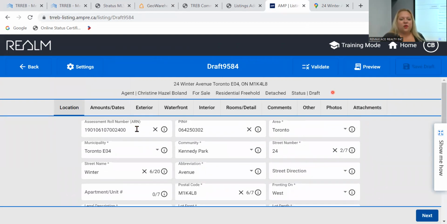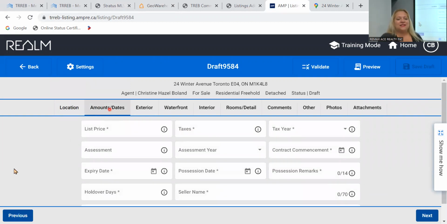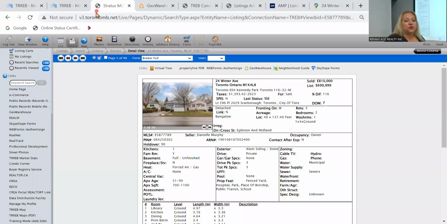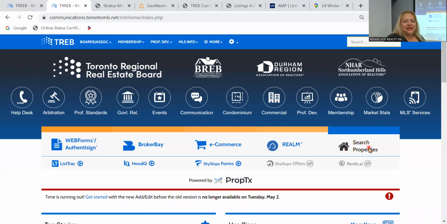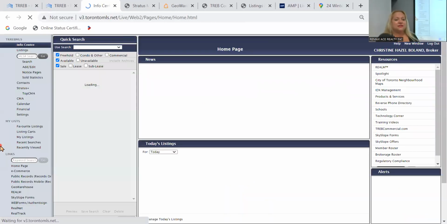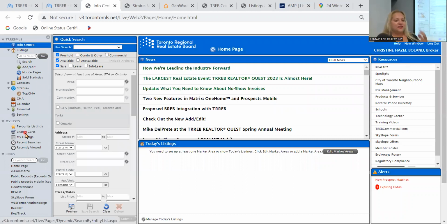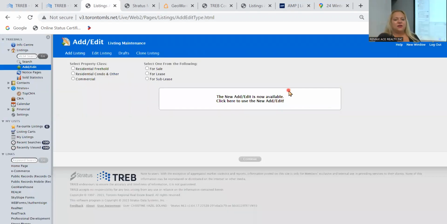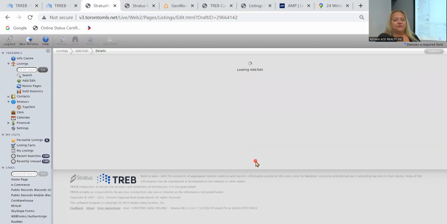Okay, we're going to click on the next tab, which again, I say is the absolute most beautiful thing, because the old ad edit, I'm just going to show it to you for those of you who don't know what it looked like. Click on it so you can see as we're going along the big change in the interface. So if I go add edit here and I go continue to the old, residential for sale, continue.